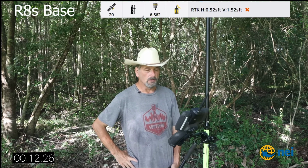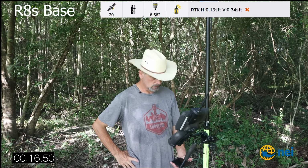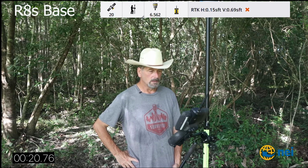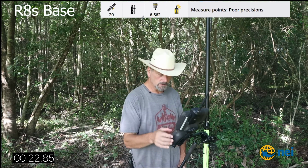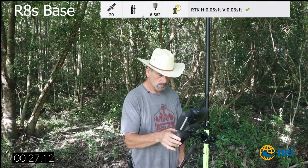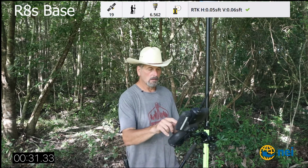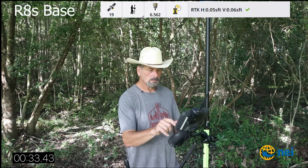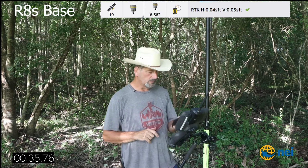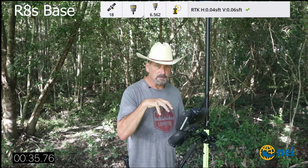That may be why it took longer for it to get its position, because it looks like we're gonna get it now pretty quick. Kind of what I was expecting. This is with the R8s actually, which is what that is supposed to say. There it is. Out of tolerance. Okay, that only took about 35 seconds. I think that's because I was already fixed from the R12.